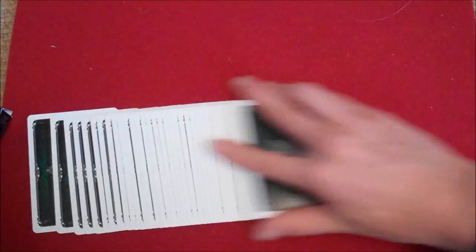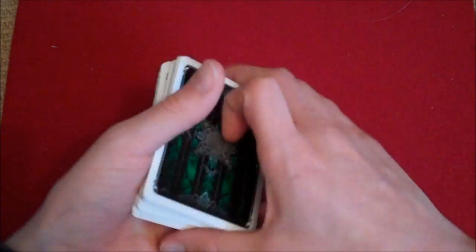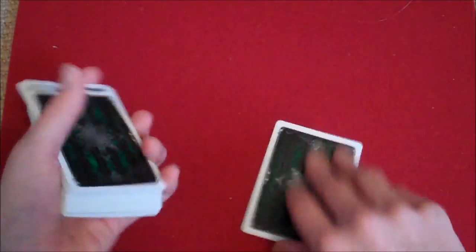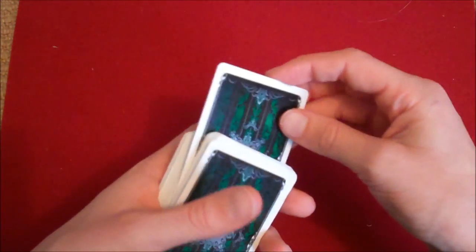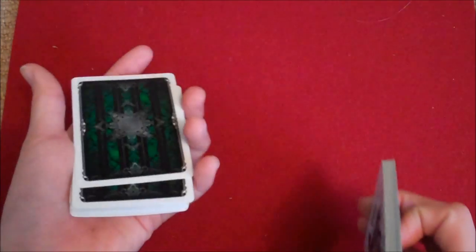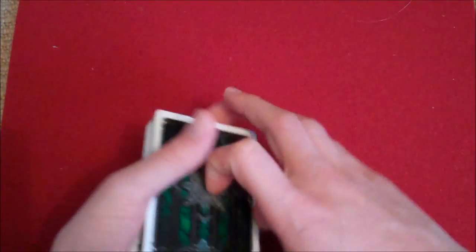Another way is just to simply do a control. I'm not going to reveal my original control yet. I might reveal that in a tutorial sometime. But anyway, I'll just show you a quick control. You take their card. Let's say they just select a card from the pack, and it's the 4 of diamonds. You place it into the deck just like this. You drag it in. You obviously show it, and then you just take a break above it.